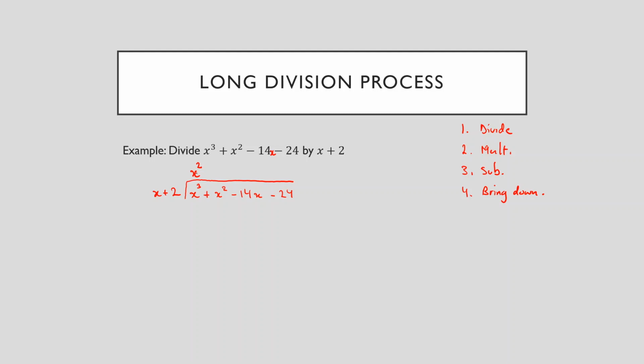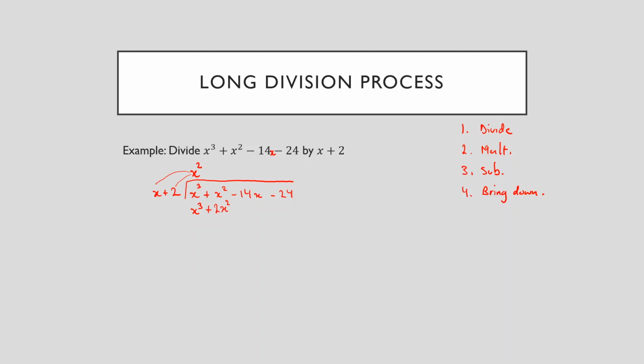Okay, so we're going to do x squared times x first. X squared times x, well, that's the reverse of x cubed divided by x. So we should just get x cubed back. Okay, I'm going to write them down underneath each other. Then you do x squared times 2. So what we're doing is we're multiplying that with x and that with 2. X squared times 2 is just 2x squared. Like that. Okay, that's the multiply step. So multiply the answer you just wrote down with all the terms in your divisor, and write down those answers underneath the corresponding terms in your dividend.